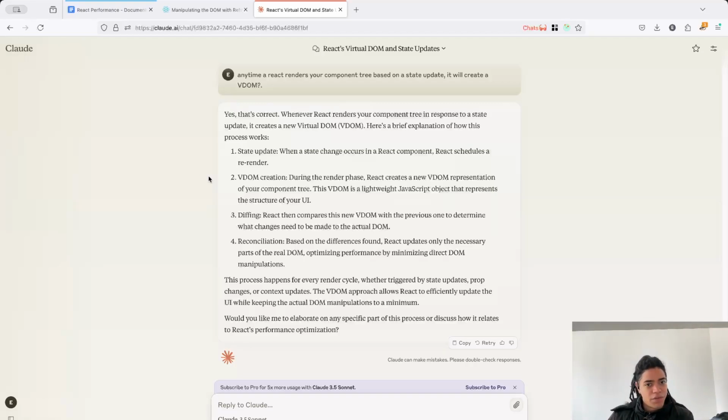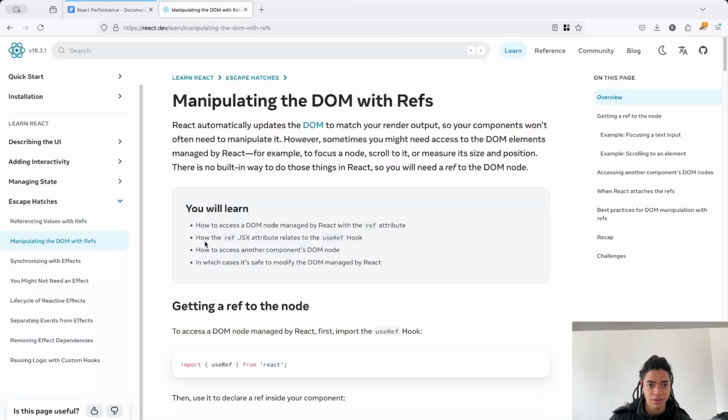And this is a very interesting process to know behind the scenes, because anytime you're going to create components with a state, when you set that state, it is doing this over and over and over again.